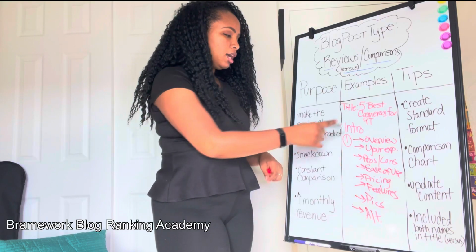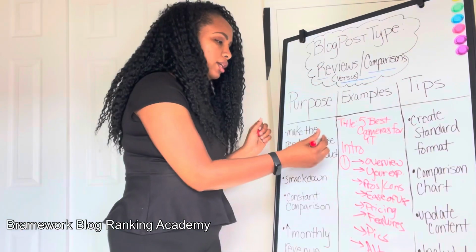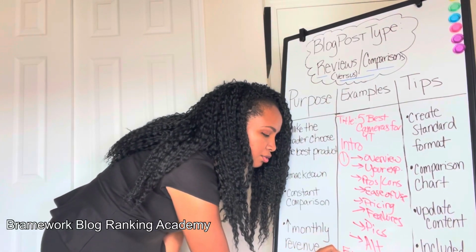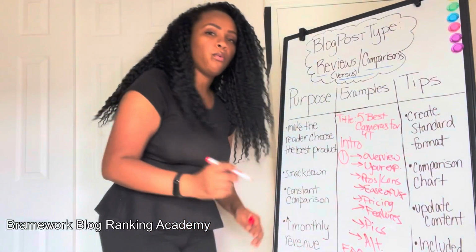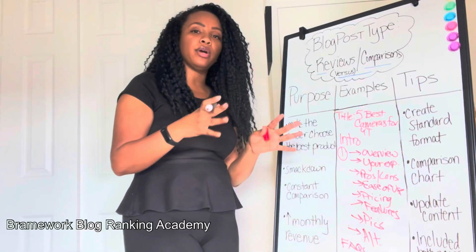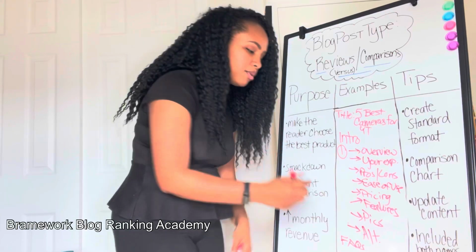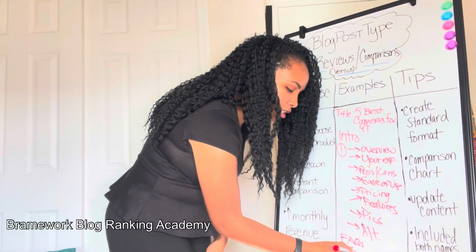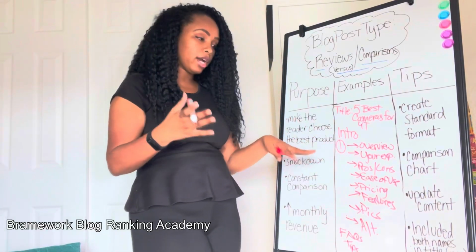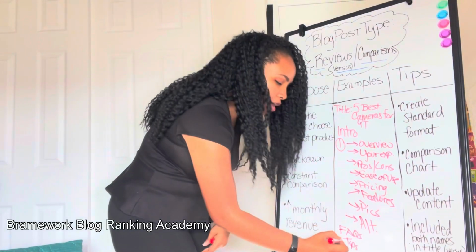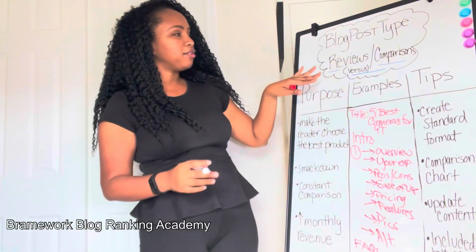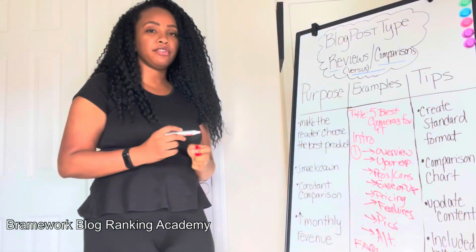And then once you go through 1, 2, 3, 4, and 5, you may add a section of FAQs where you go over ways that somebody can pick out the best camera, like any kind of questions you may see on Google when it comes to picking out a camera. And then you have another section that's tips, and that's tips for buying cameras, things to look out for, where to buy the best cameras, and then you'll have your conclusion. So that's how you would do a type of review article. That would be the outline for that type of article.